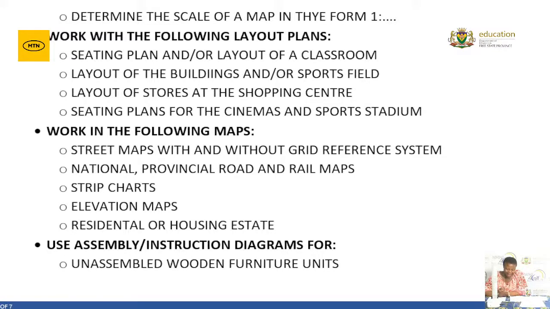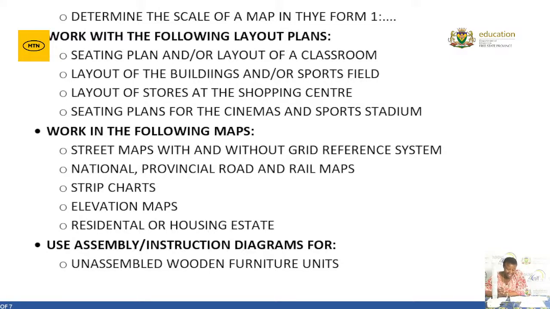But with the R, I'm traveling from Botshabelo to Excelsior. So the road that I'm going to use there, once I pass Thaba Nchu, we are no longer at N8, but we are at R26 according to the road signs. That's what you need to check, because there might be a question saying you must identify how many provincial roads are indicated, or which national road you use to travel from one place to the other. And then we have the strip chart.